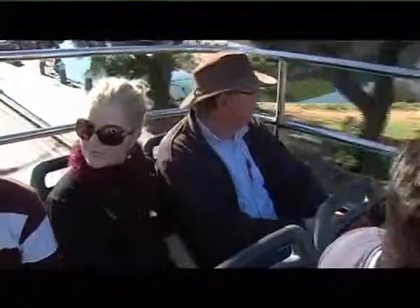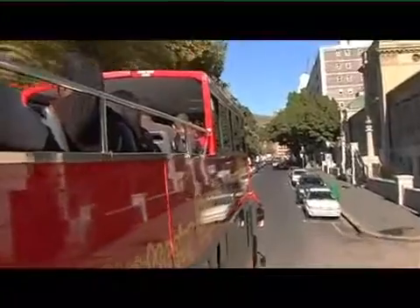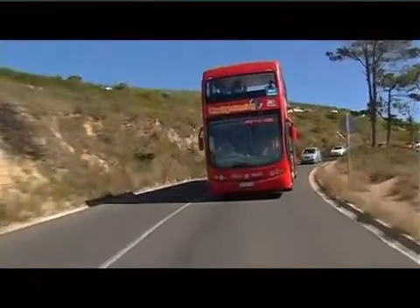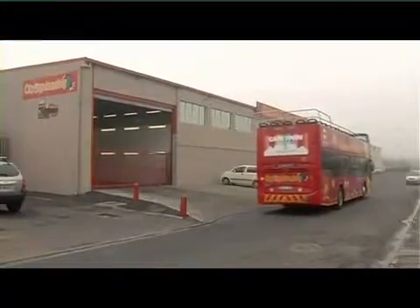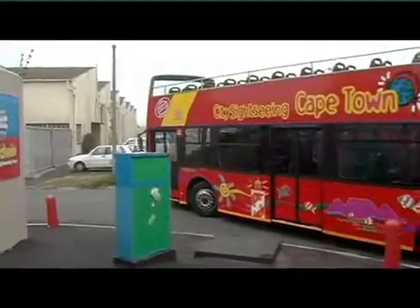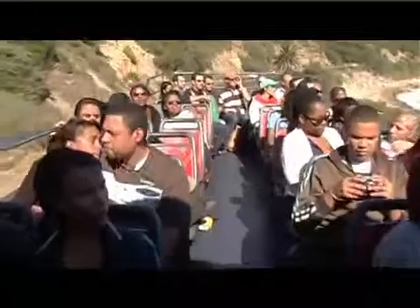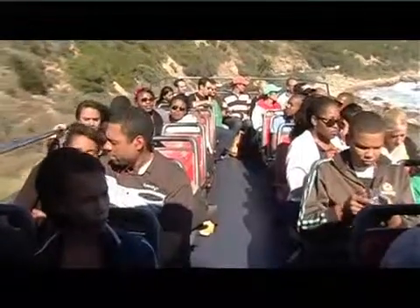City Sightseeing Cape Town was established in 2003, and the first of our new generation buses was launched at the 2006 conference. Since then we've made significant progress, having sold Hilton Ross Tours. At the time of the conference we had one year to find alternative premises; we managed to acquire the ideal site in December of that year, and after some renovation the state-of-the-art depot was ready for occupation by May 2007.